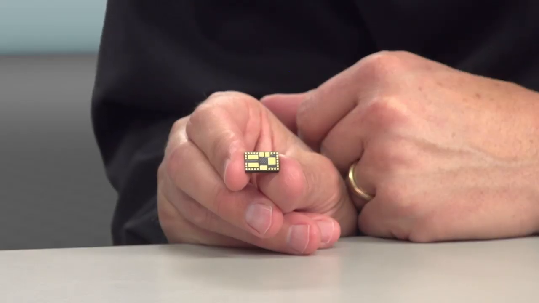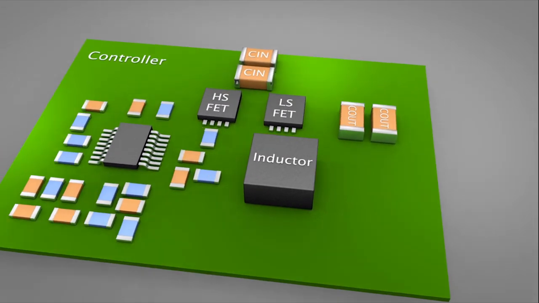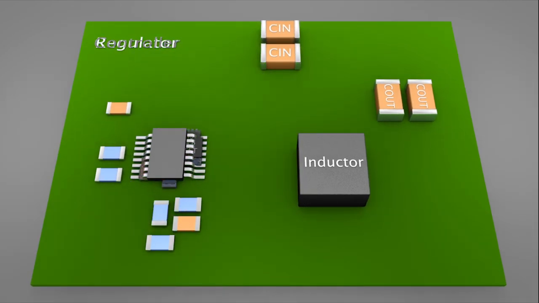Wow. It's super small. I mean, it just looks like a regular semiconductor. That's exactly right. These system and package modules integrate everything you need inside the module for a complete power supply solution. We started off from your discrete PWM controller ICs with all the external components and all the external feds in the inductor. Then you have your switching regulators with integrated feds, which are a smaller solution.